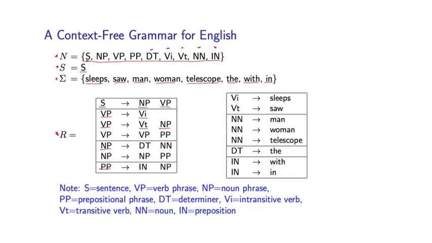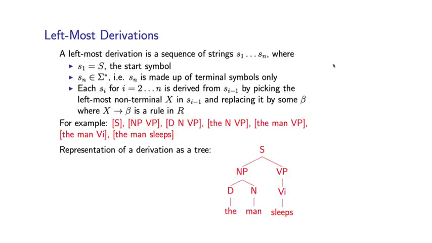Over here I have rules where actually the left-hand side is a single symbol, for example VI, and the right-hand side is a word, for example sleeps. So this is one simple example grammar. Later in the class we'll talk a lot more about what these different symbols mean, but just briefly, S basically stands for a sentence, VP is an abbreviation for a verb phrase, NP is a noun phrase, PP is a prepositional phrase, and so on and so on. So that's a formal definition of context-free grammars, and also an example of a particular context-free grammar.